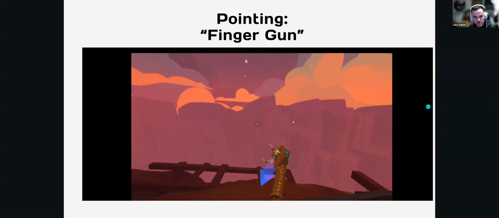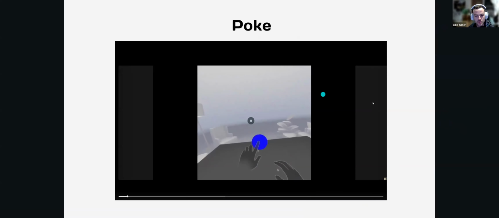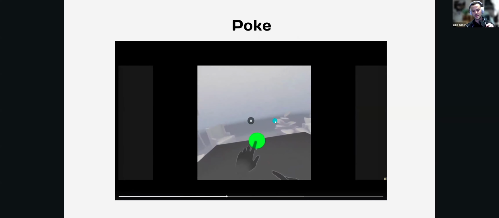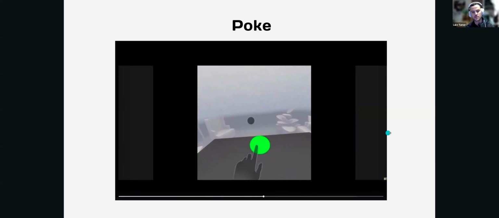There's a couple other actions that they got built in there as well. So you can also poke. I find that poking is really, really good for UI interactions, like buttons and things like that. It's probably one of the more responsive feeling interactions that we have in the toolkit. So you can see here when someone's poking something, we've got a poked state, so it's going to turn blue. But then there's also a fully poked state. So when they push it in again, it's going to go green. So that means it's 100% poked, whereas when it's blue, it's kind of halfway. And we can also switch hands. So here they're going to move over to the other hand and it will remain poked. So it's quite versatile in between the two.